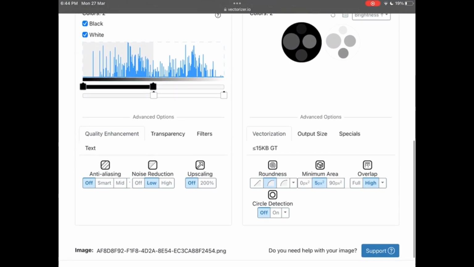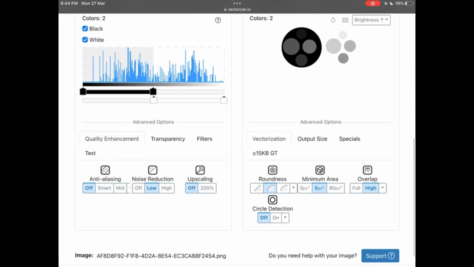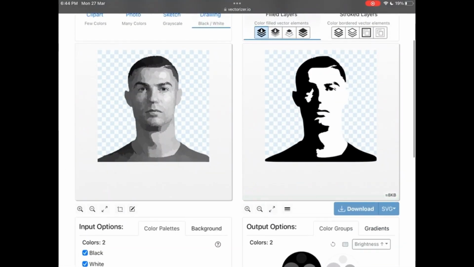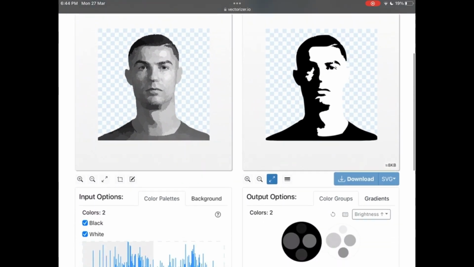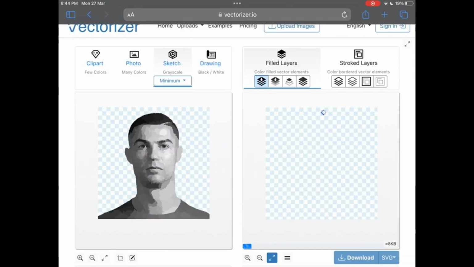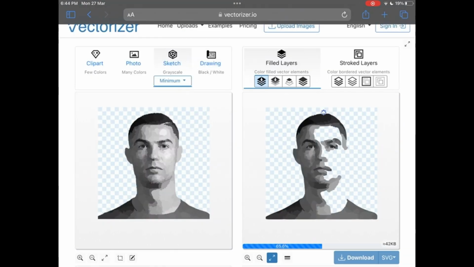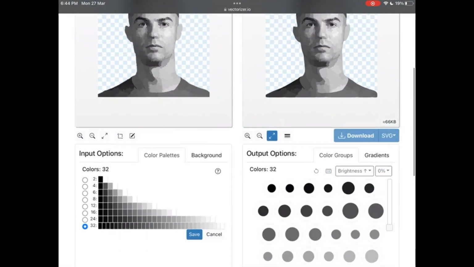You can select the roundness of the image that you want, and I really like the clean effect that it gives. Isn't this great? It's so easy for your portraits. You can just trace this out by looking at this image. You can also get the same result in grayscale if you choose 2 colors, black and white.